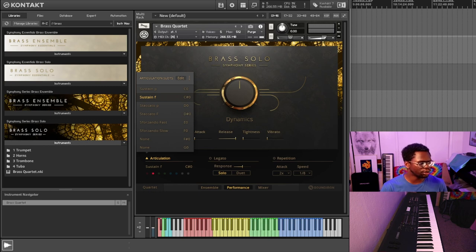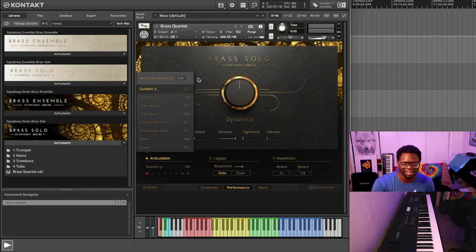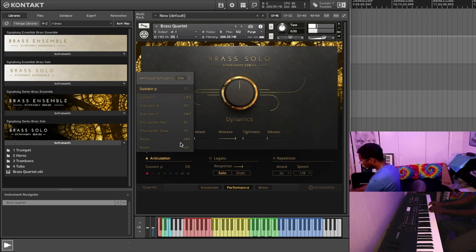So if I were to come over to my full keyboard. Oh, we gotta go up here. Okay, now that's still pretty loud because, well, it is the forte setting. And so we're going to hopefully, there we are. Now using the X key to do the articulation. Forte.